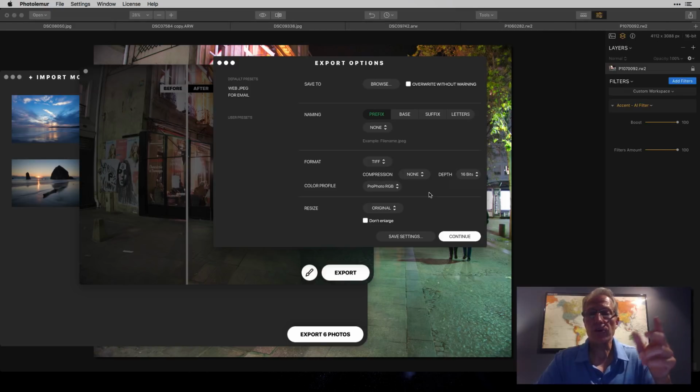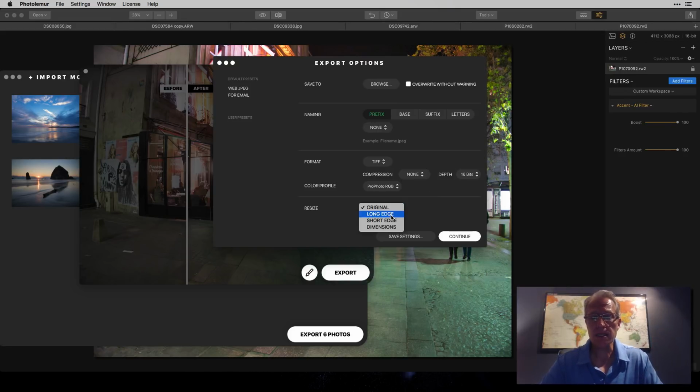Really cool. So Photolemur's stepping it up a little bit in terms of helping you, especially if you're starting with a RAW file. If you're starting with a JPEG, I'm assuming, I don't know a whole lot about file formats, but I assume if you start in a JPEG, you probably keep it in a JPEG because you're not going to increase quality going to a TIFF, for example. But if you start with a RAW file, you could save it as a TIFF and not lose things.